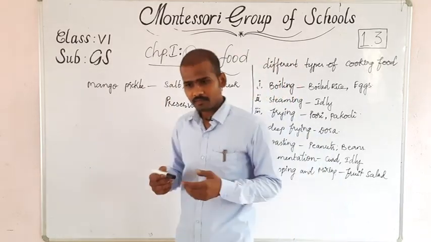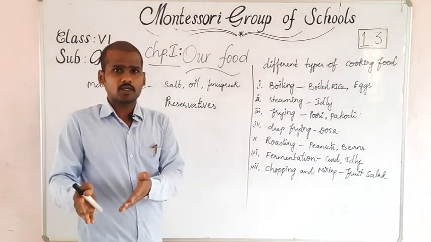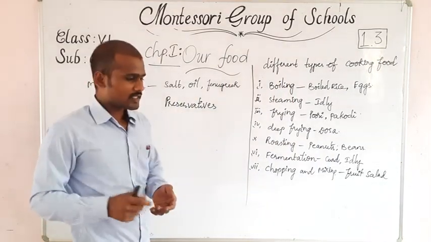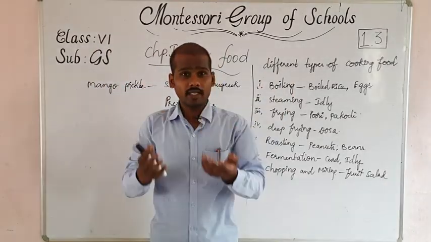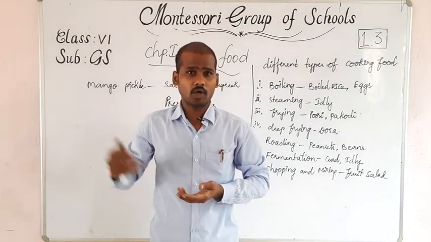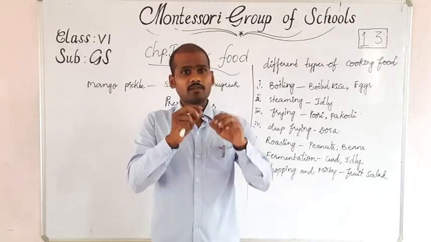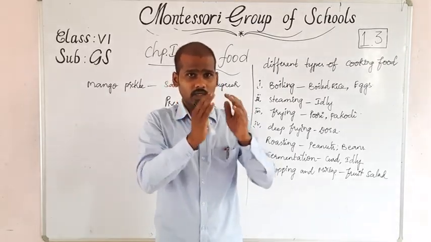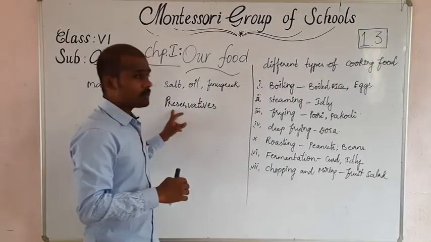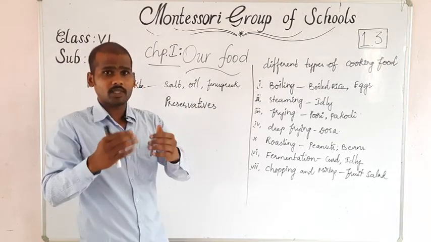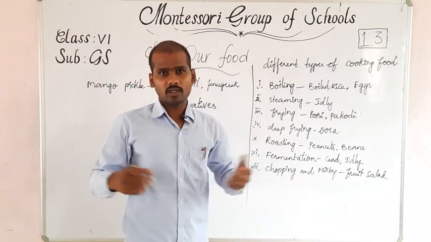Like that, we have different types of preservatives which help that particular food to last for a long time. For example, if you take any food item like a lace, which you can buy in shops, which are prepared in industries, they have a list of particular ingredients on the back of their cover, which are called preservatives, which help that food to last for more time. Understand? Those are called food preservatives.